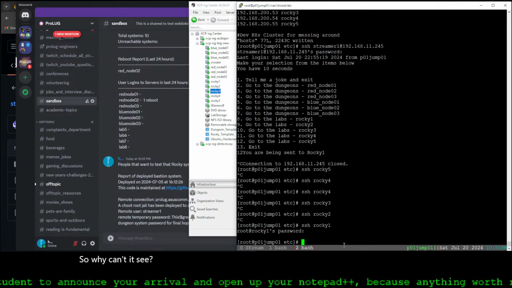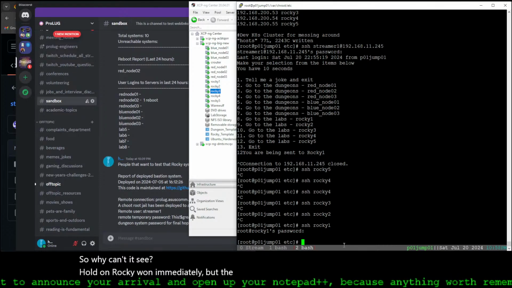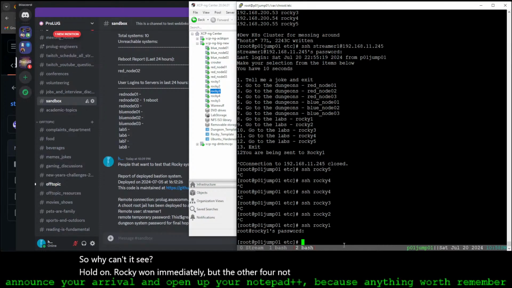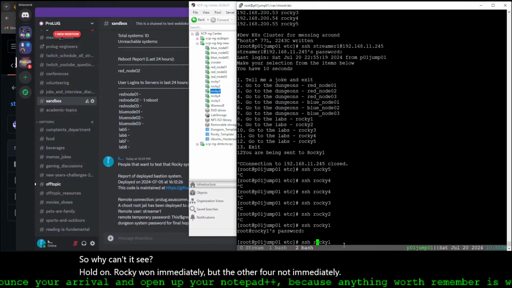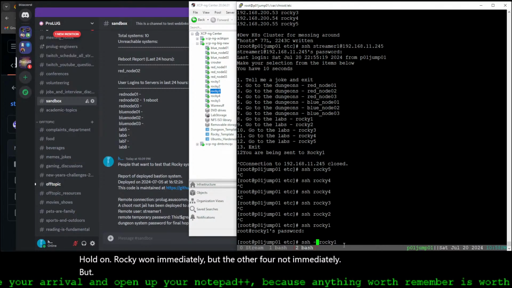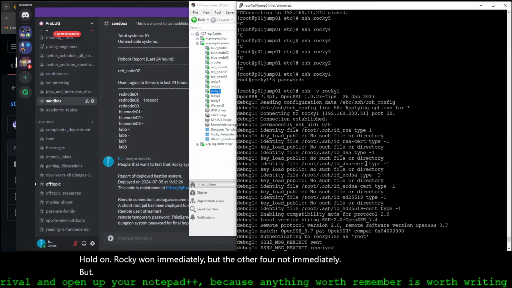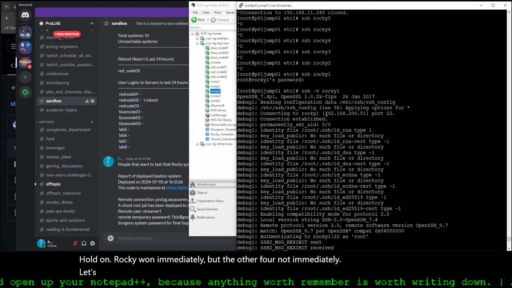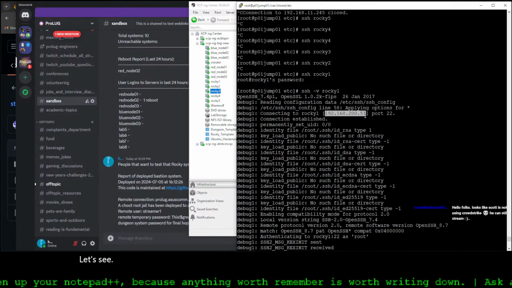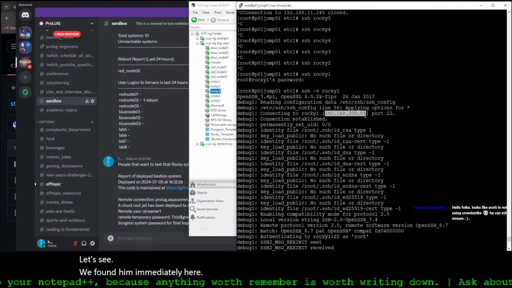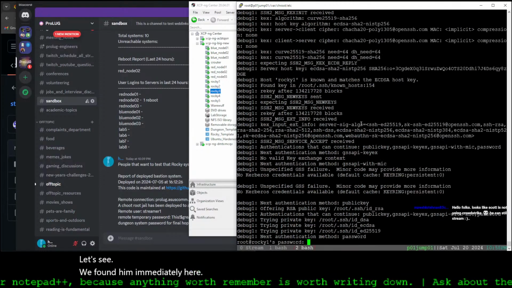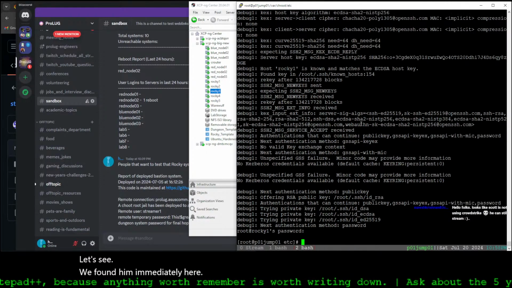Rocky 1 immediately, but the other 4 not immediately. Let's see. We found them immediately here. Oh, hold on.